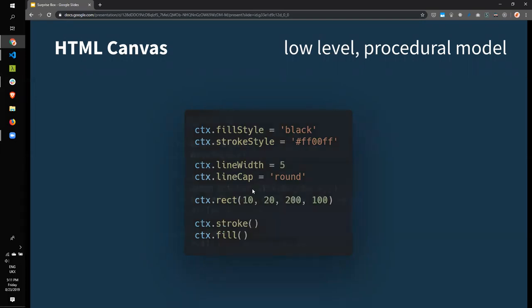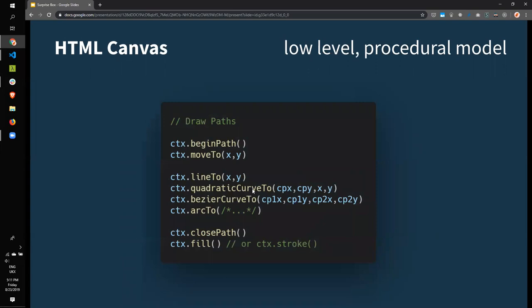So for example, with path, this is the equivalent of the SVG path element that Mariana showed the other day. Instead of having that string where you say I move here and line there, directly with the M and L, here it is a lot more verbose. What you're going to do is begin the path, then move to this point.